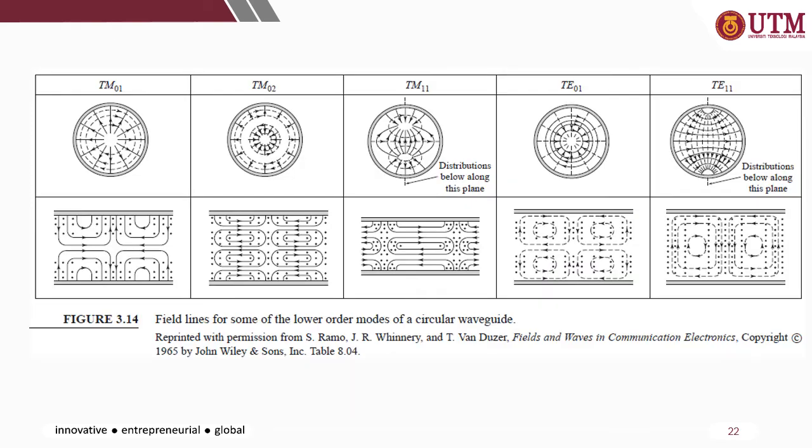This slide summarizes the field distribution for a circular waveguide depending on the modes of propagation. So TM01, TE01, TE11, this is the dominant mode. It depends on the radius of the structure and also the modes of propagation, where the E and H fields propagate perpendicular to each other depending on the mode of operation.